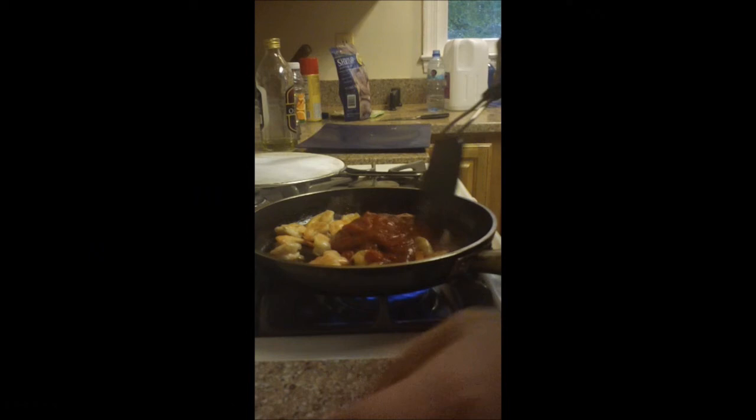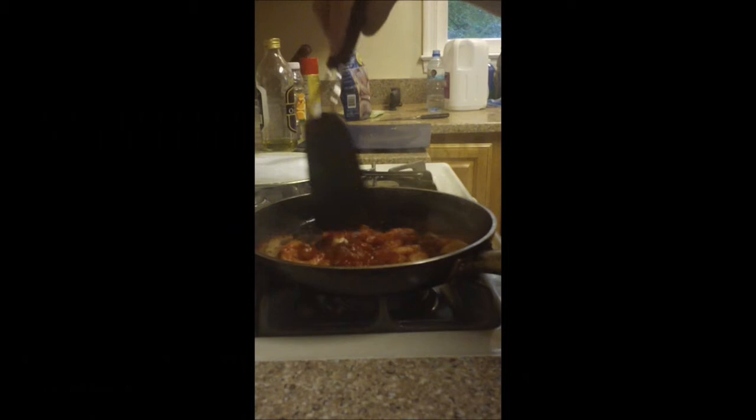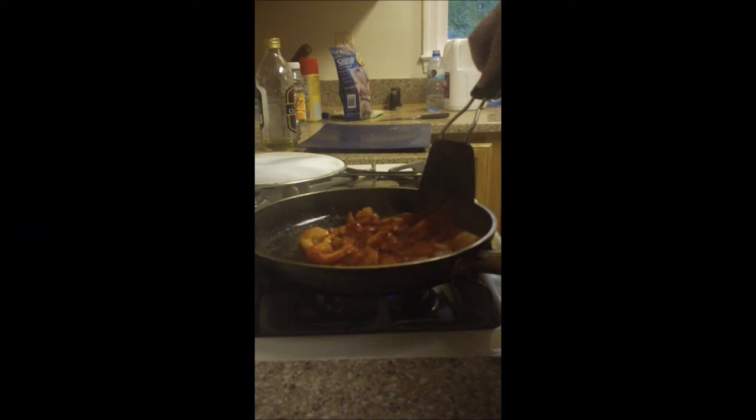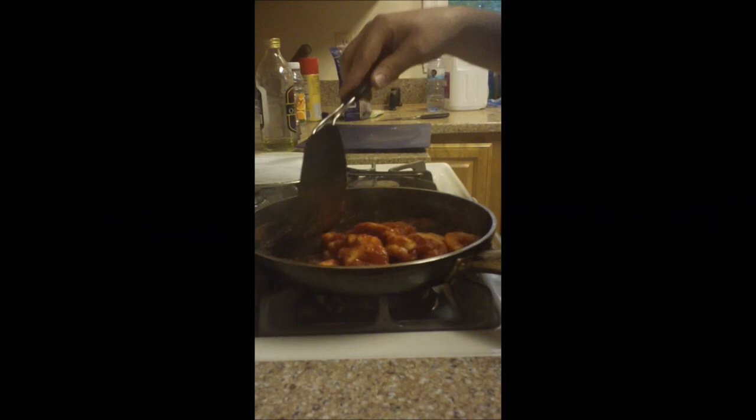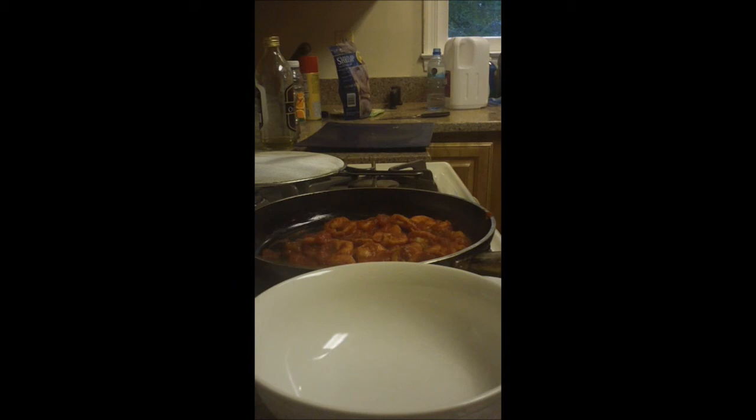I wonder how cooking with alcohol came around. I have two theories. The first is that it was some sort of college-related drunken thing — Zach dropped beer in fire! Or perhaps it was a hypochondriac: the only way we can be sure is to cook it and then douse it in alcohol and burn the alcohol off. Now, you could serve this over the carb of your choice — rice, pasta, or possibly bread, although I don't know how well that would turn out or what kind of bread you'd use.